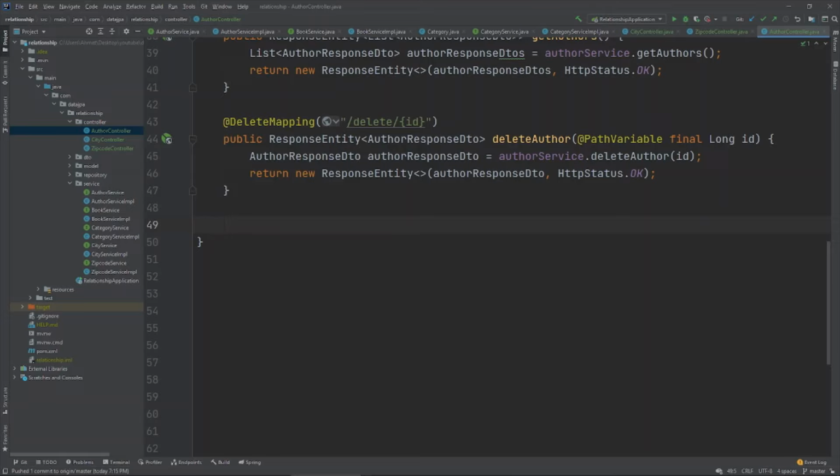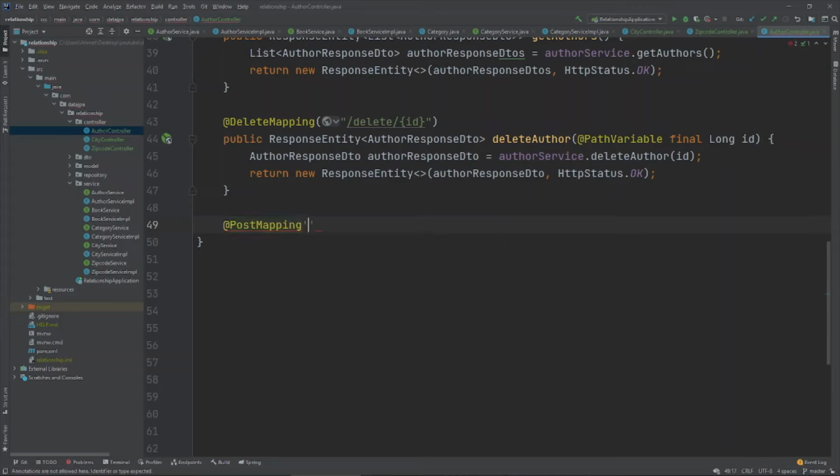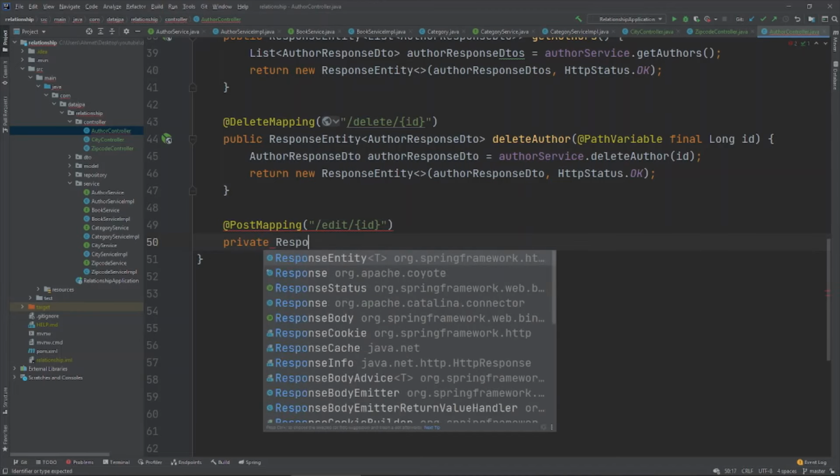Now let's write an endpoint for our edit author method. This will be a post mapping. Edit with ID. It will return a response entity of author response DTO.